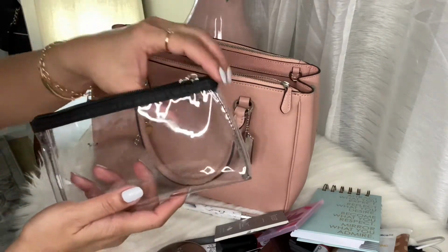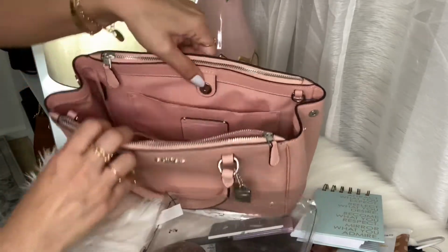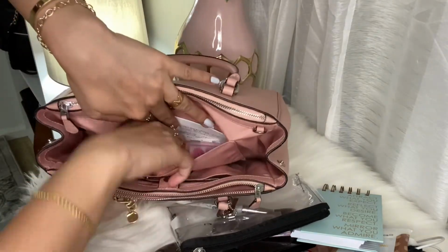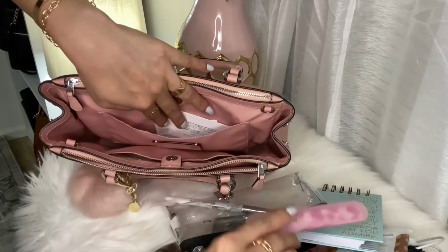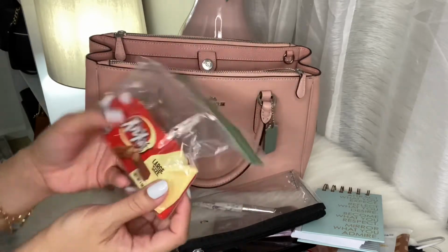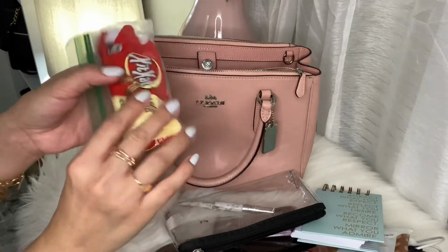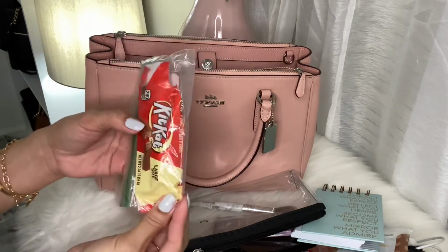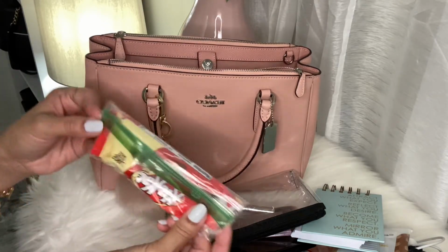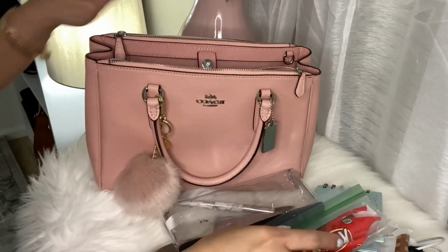I got this clear pouch at the Dollar General for only a dollar something. It's very cheap. All right, so in this pocket here, I have my nail file. And in the other side of this pocket, I have this leftover large-size Kit Kat chocolate. I ate this one at work earlier and did not finish the whole thing, so I put it in the Ziploc so I can eat it next time because I don't want to throw it away.